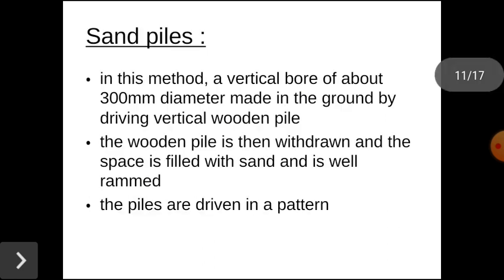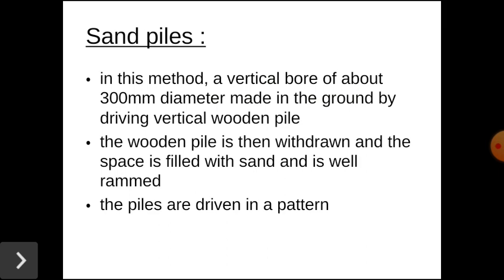Next method is by using sand piles. In this method, a vertical bore of about 300 mm diameter is made in the ground by driving a vertical wooden pile. This method is also like the cement grouting method. The wooden pile is then withdrawn and the space is filled with sand and is well rammed. Also the piles are driven in a pattern.